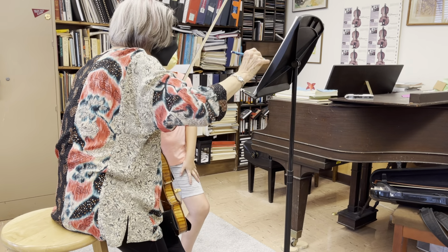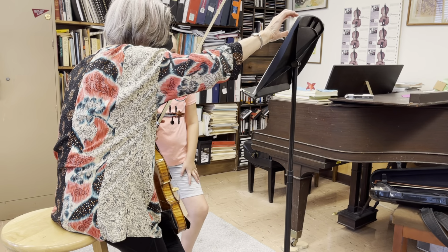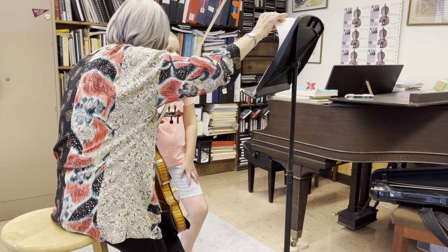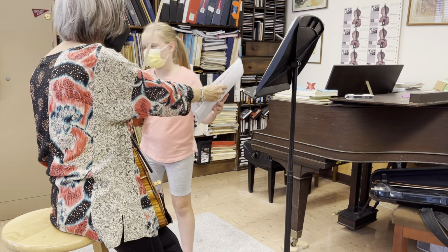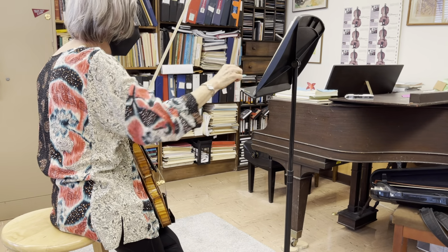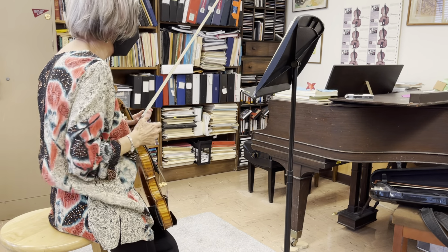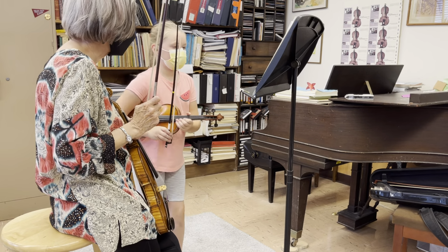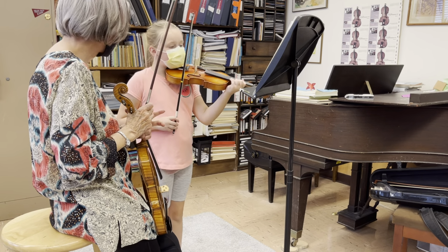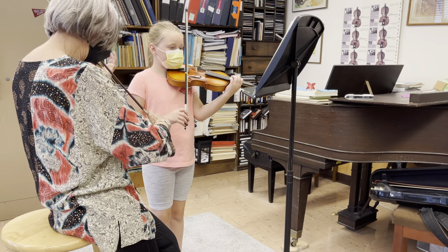Okay? So just one. And I think you're getting to be such a good reader that these will not be difficult. Okay, so that's that. And why don't we just see if we make some headway on the third movement today? And what we want, can we just do some bow wandering?